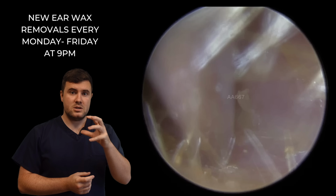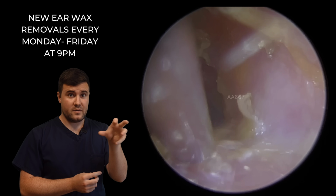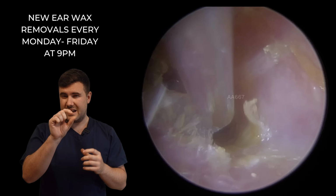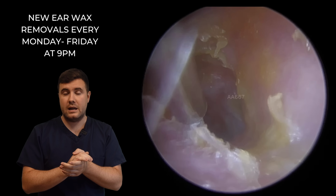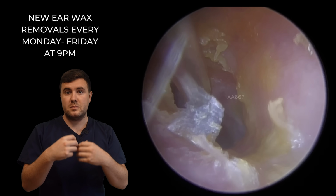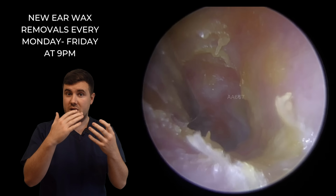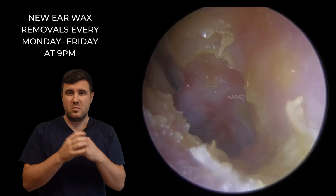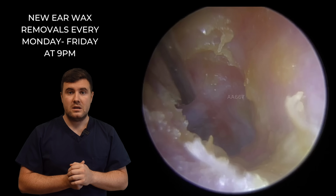Now, as you would know if you've seen some of our last couple of videos that we've released, removing these very fine, thin layers of skin which are still attached to the ear canal, we do get some clarinetting from the suction tube, which is where the skin vibrates in the tube very rapidly, and it can cause a horrible whistling noise, which is quite uncomfortable for the patient.